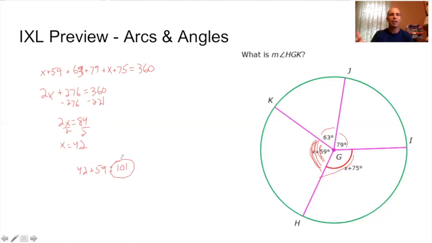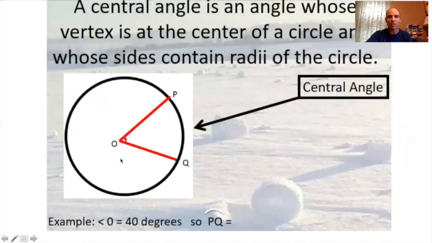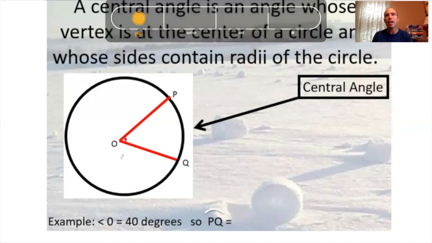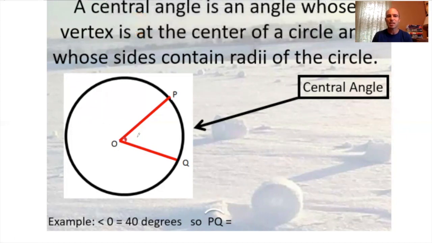Again, all the degrees in the circle add up to 360, right? Very useful piece of information there. Okay, so a couple of angles. The angles that we just used were called central angles. Again, this is a review from geometry. Some of you, I know, rising 10th graders, haven't taken geometry yet. But here's a little vocab. Central angle: an angle whose vertex is the center of the circle. So this is an example of a central angle.